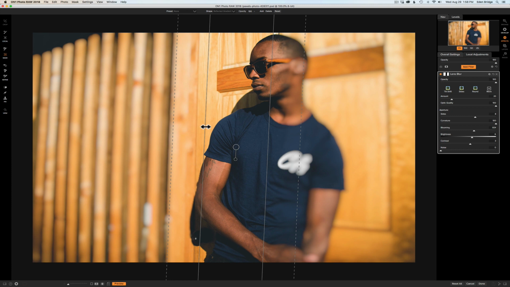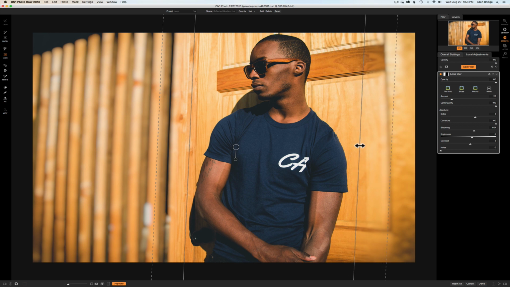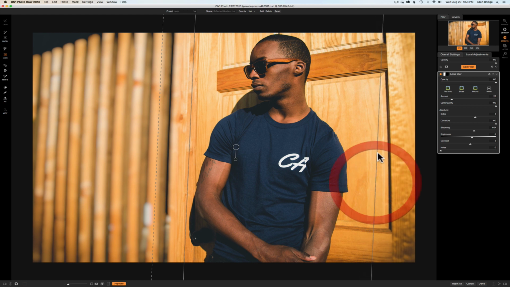Now this line right here, again, like I told you, from this line over to this line is no effect added. So I'm going to take this line and move it to the left of my model a little bit to maybe right about here. I'm going to take this right line and move it to the right. So I'm just going past my model's arm, maybe somewhere right around there. On this side, what I'm going to do is take this transitional line, give it a drag, and make that transition longer and wider. And then I'm going to take this line over here and just move it a little bit more. So I just want a very little blur here.